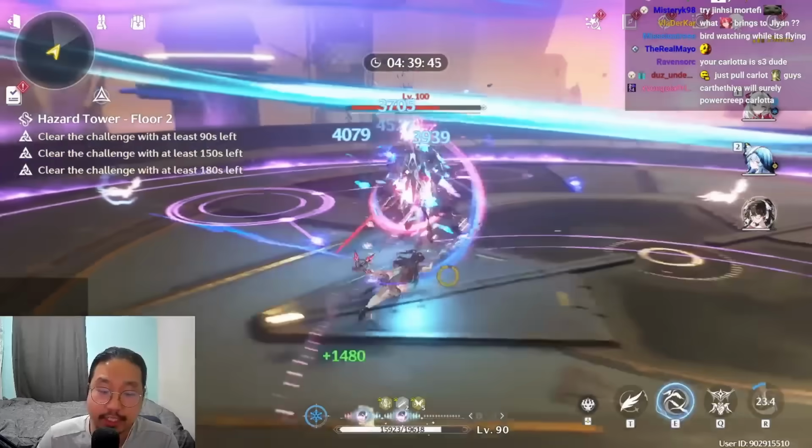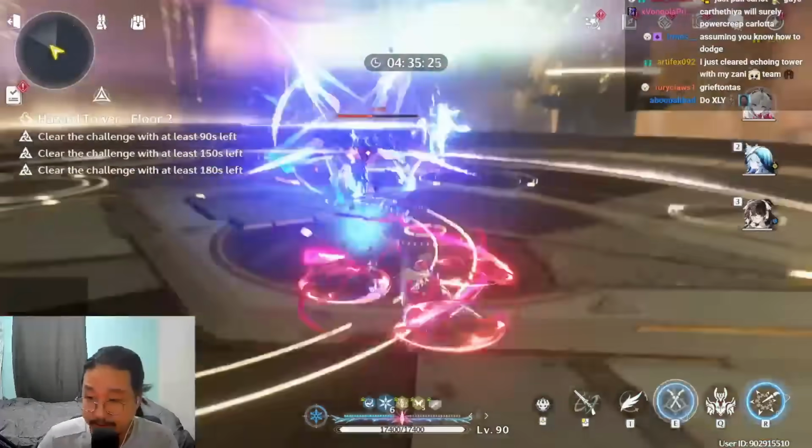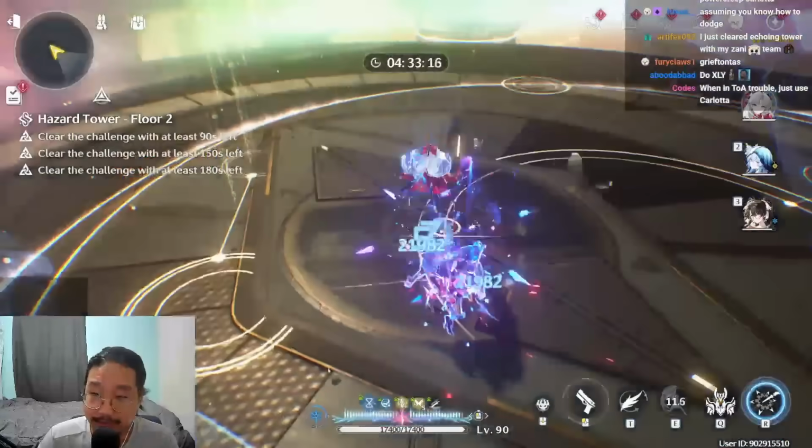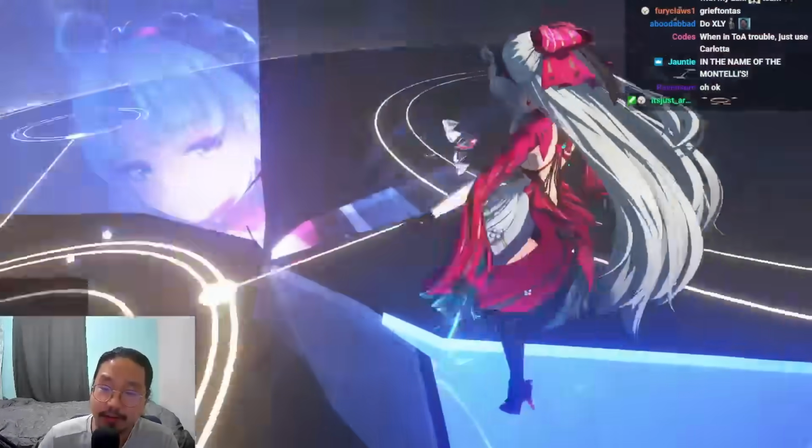Your Carlotta's S3. We're using a C account, and this Carlotta's S0, dumbass. You guys are so desperate to imply there's power creep in the game.